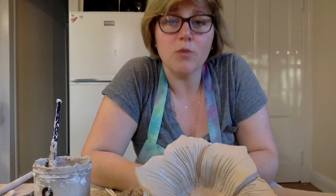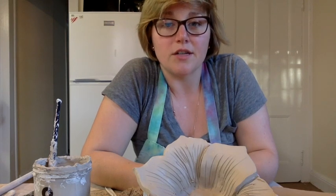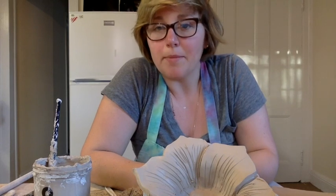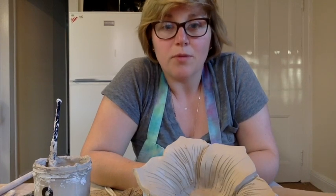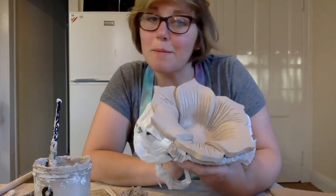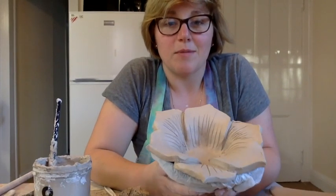Keep in mind also, once you start working with the clay, you will have limited time to rework it. So just make sure it's wrapped in plastic when you're not using it. Do not put these projects in the oven and do not paint them at home. Your projects must return to Mud Clay Studio to be fired in our kilns and will be food safe after it's fired. So if you want to keep this as something that's going to be for entertaining once we're allowed to be around people, just keep that in mind too.